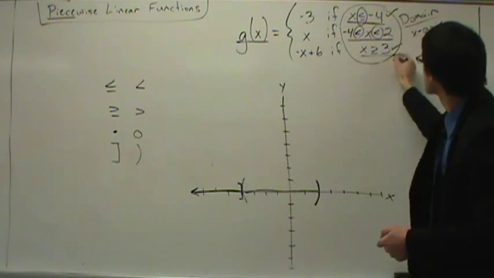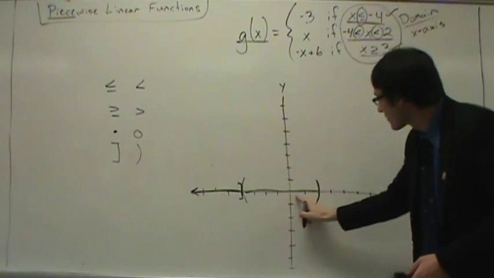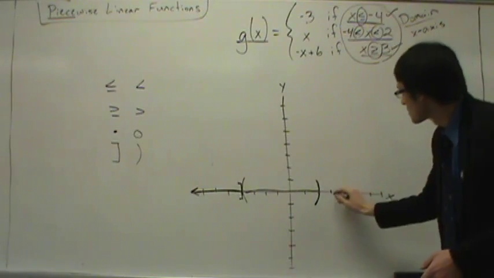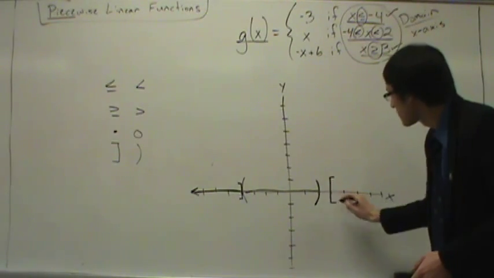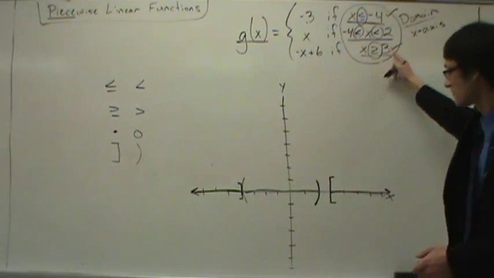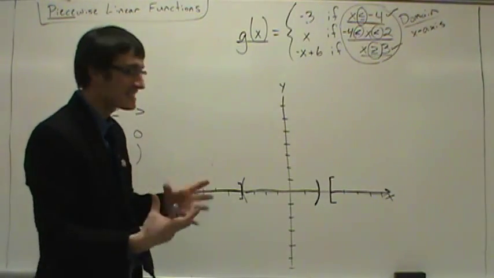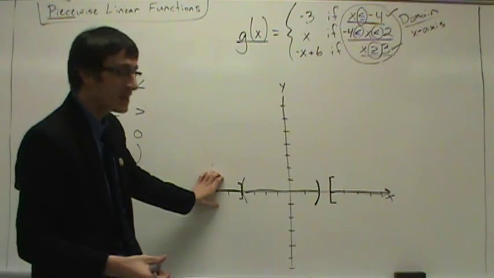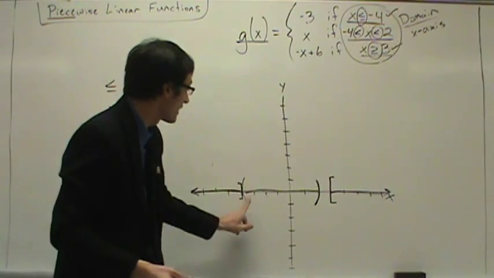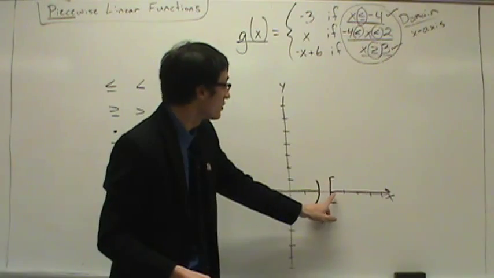Now let's look at our third domain. Down here, this means all values that are greater than or equal to 3. Okay? Now we're going to find 3 on the x-axis, that is here, okay? And greater than or equal to means closed. So we are closed at 3, and we are to the right. Okay? We read this as all values that are greater than or equal to 3. So these are your specified domains. You have a domain, think of this as 3 pieces: a piece that's to the left of -4, a piece that is between -4 and 2, not including the endpoints, and a piece that is greater than or to the right of 3, including 3.